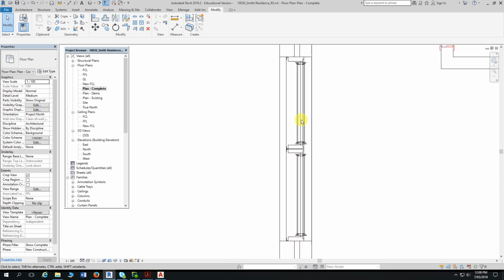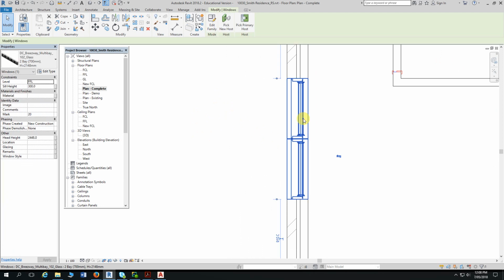Now, when you reselect the window, I'll get you to do two things. One is to set the head height. Head height over here. So this one needs to be 2148. And the other thing I'll get you to do is change the mark, which is the number of the window.